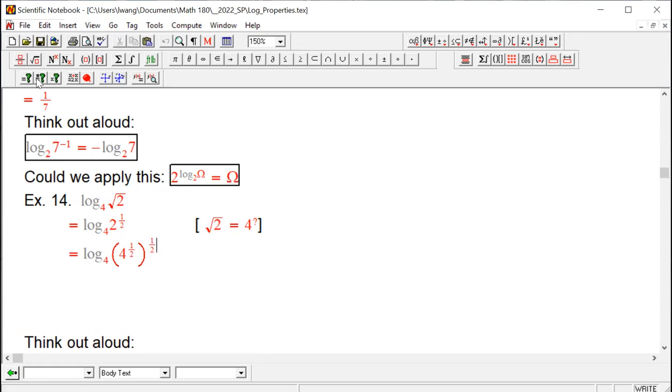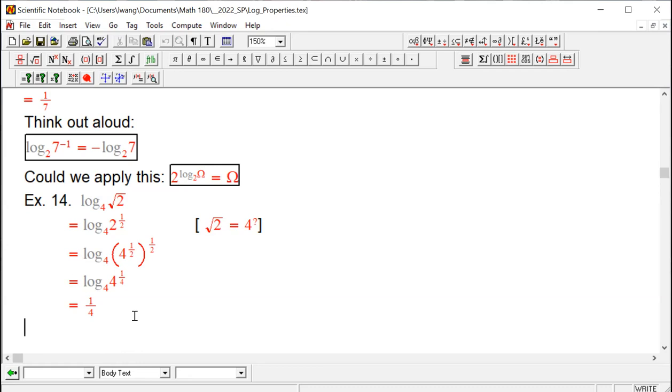To the power of half, this is a 2. So 4 to the power half is 2, and we have it equal. So in the end, we just get 4 raised to the power half, and then raised to the power half. Half times half is going to be a quarter. So it's going to be 4 raised to the power of a quarter. And so the answer is a quarter.